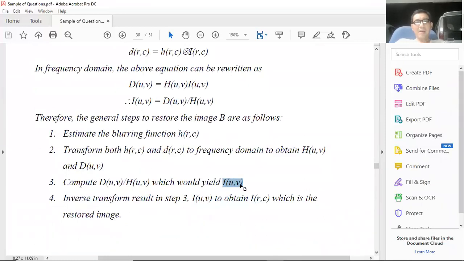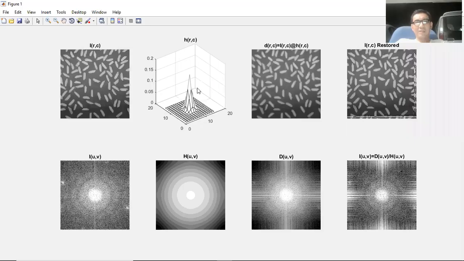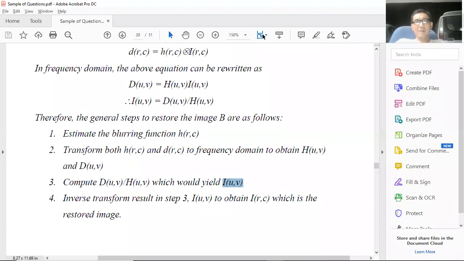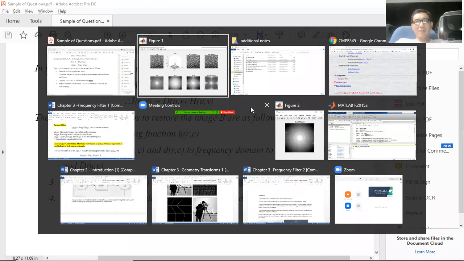Then to get i(r,c), you inverse transform I(u,v), which gives the restored image. So transform both, divide, and then inverse. Then you get the restored image. So that is all about inverse filter. Let's move on to another frequency filter, which is a notch filter.